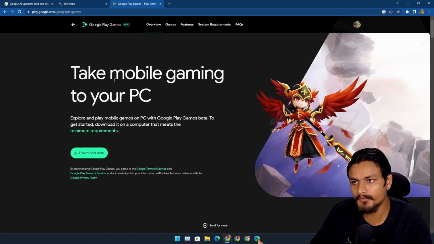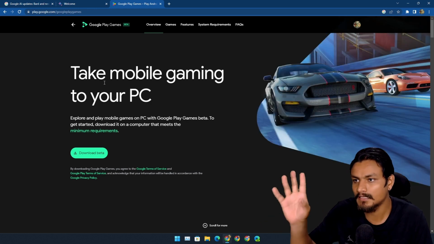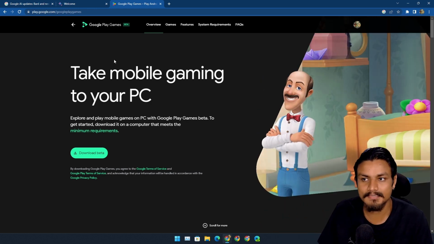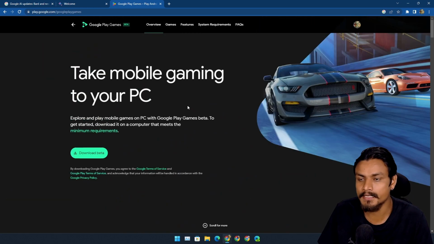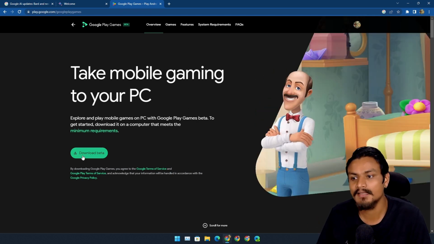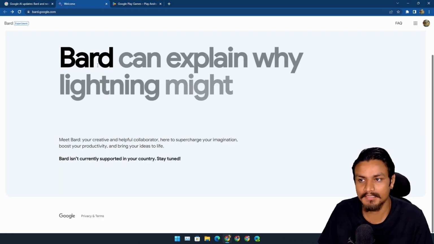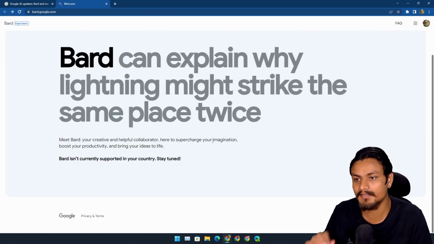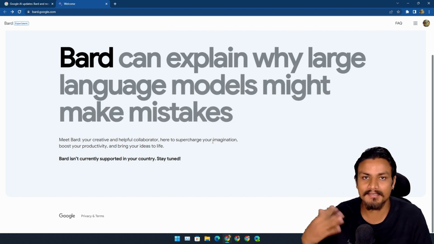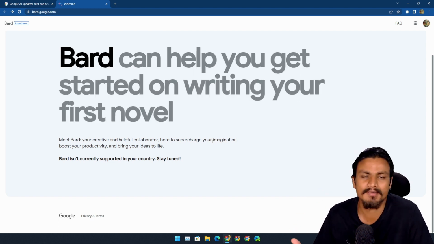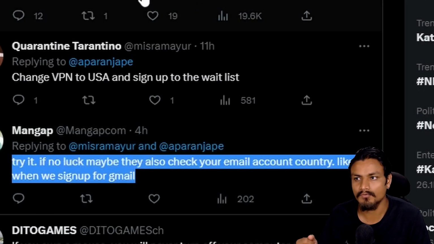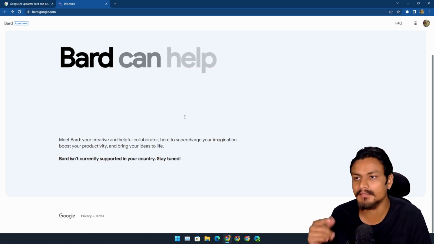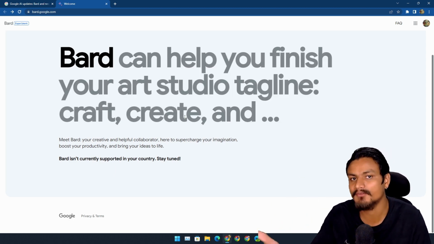As you know, there is another product by Google for PC called Google Play Games for PC, and this is still in beta, and it supports few countries. It doesn't support my country. So I have the USA Google account, so I can actually download the beta version of this, but it doesn't work with the Bard AI. It looks like you can't bypass this. You can't use a VPN. Maybe there is a way, but I haven't tried it. Someone actually tried it with a VPN and it didn't work. Yeah. No tricky stuff to get access to the Bard AI unless it's available in your country.